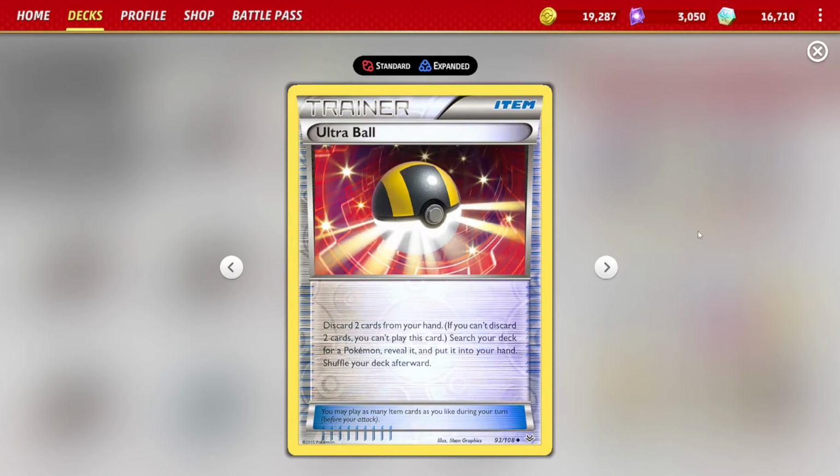Oh, we're playing one copy of Ultra Ball. Mainly it grabs any Pokemon. We do have to discard two cards from our hand. Usually this is a Buddy Poffin plus another useless card later in the game, maybe a Comfy, and this allows us to get our evolution Pokemon like our Banettes or our Goodra V-Star.